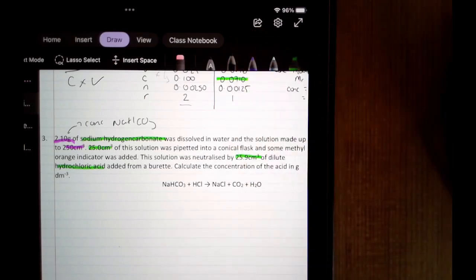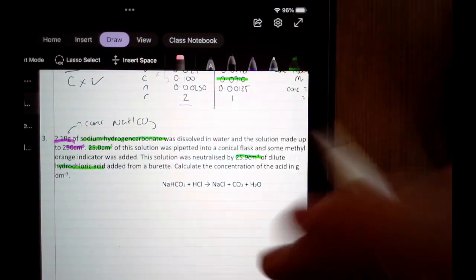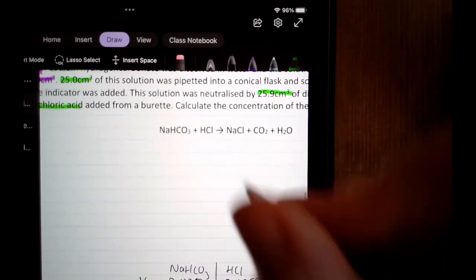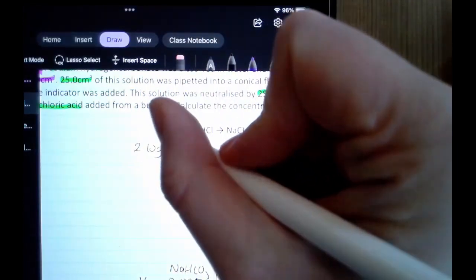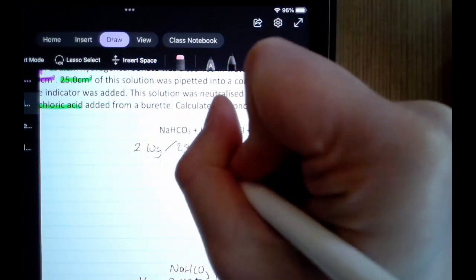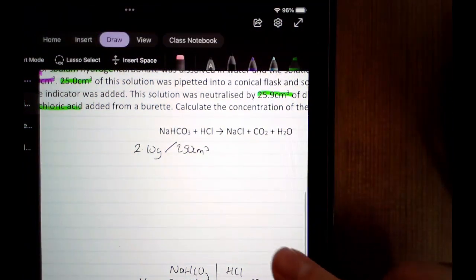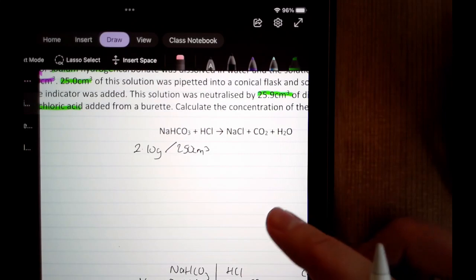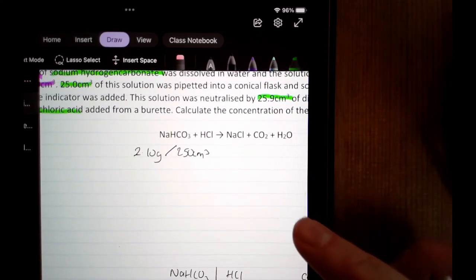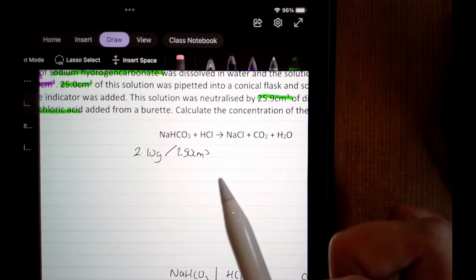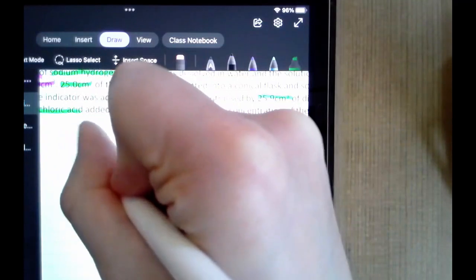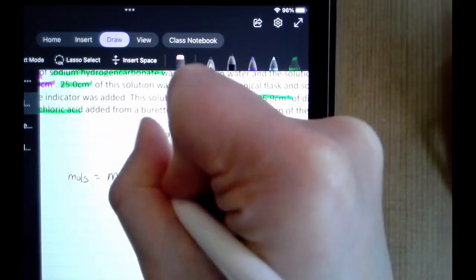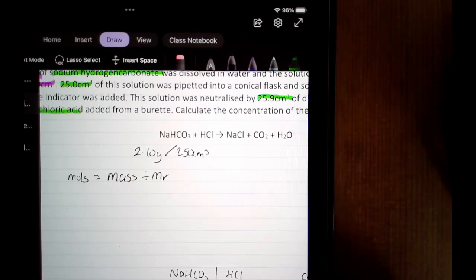We're going to actually have to work out the concentration of our standard solution first. So for the sodium hydrogen carbonate, we are told that we have got 2.10 grams, and we've made that up in 250 centimeters cubed. Now, before I can plug a concentration into my table, I need the unit to be moles per decimeters cubed. So I've got grams. The first thing I want to do is turn it into moles. And if I want to go from grams to moles, it's just going to be mass divided by formula mass using my G Mr. Moles triangle.